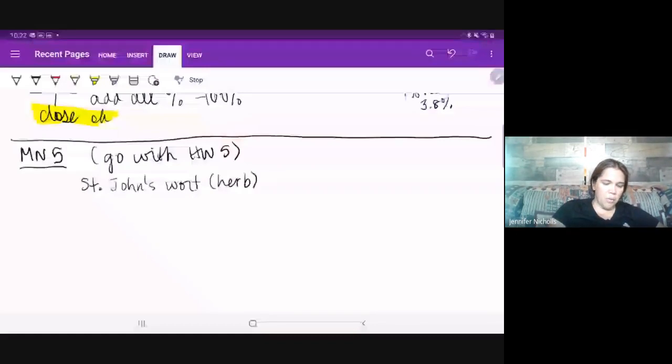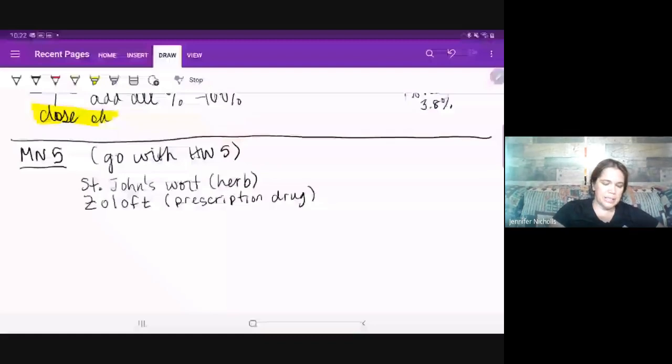Okay, so they wanted to, because there's some side effects with Zoloft. So some people would rather try to take an herb. So they want to know if it's effective. Okay, so we'll see a lot of types of questions like this. So this is a prescription drug. Now, if you want to compare them to each other, you're going to have to make it so people don't really know which one they're taking. Because otherwise, somebody might think it's going to work and that's going to help.